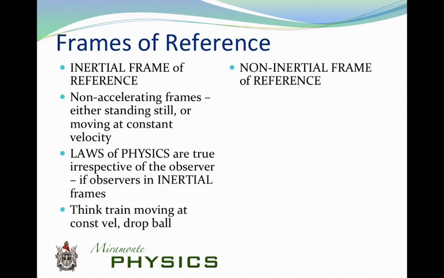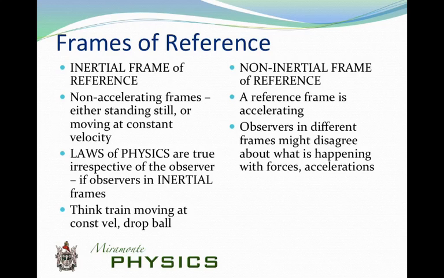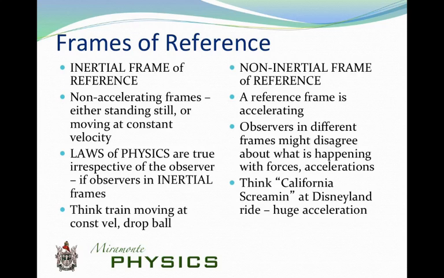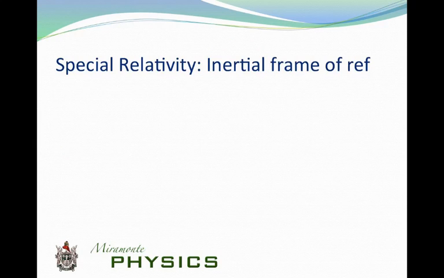A non-inertial frame of reference is an accelerating frame of reference. Observers — one in a non-inertial frame and one in an inertial frame — might disagree in describing what is happening. For example, if you're on the California Screamin' roller coaster and your hat goes flying off, you perceive the hat suddenly taking off in the backward direction. But someone watching from the sideline would describe it differently. So two people in different frames, one inertial and one non-inertial, will describe what they see differently. We're going to stick with inertial frames of reference for special relativity.